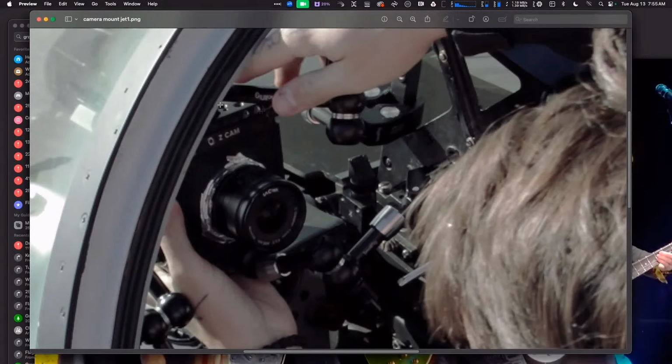Now, what I typically do is exactly what they did here with the Z CAM. There's a cage you can get for it, and so you immediately grab the cage. I get a cage for every camera that I use. So you get that cage, and now you've got mount points all over it. And so then what they did is that they obviously just started grabbing onto it. They have those little claws that SmallRig makes, and then you're going to get it from 3 or 4 different directions, and as you tighten that up, it won't move.